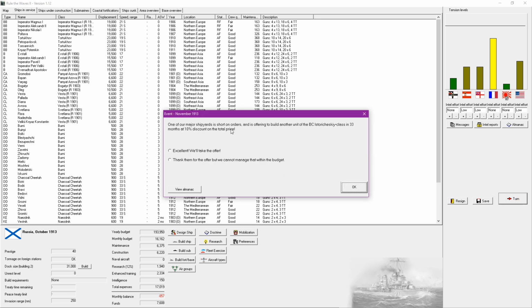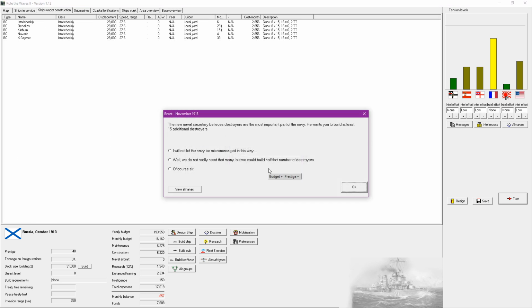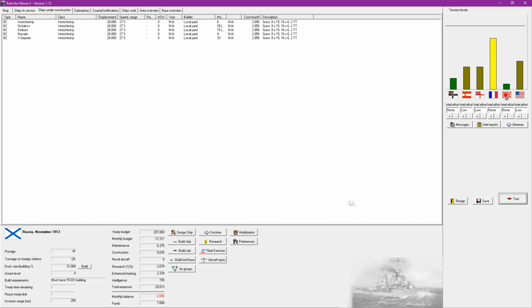One of our major shipyards is short on orders. Ooh, hello, 10% off. I think we'll take that. It's Gamer. Ah, God, of course. Okay. Well, I do want more destroyers, to be fair, so I'm not going to say no to that. What I can do here, then, we do have this one at slightly reduced cost, which is not too bad. In idea, we'll be able to get a good number of these that should produce in the long run.